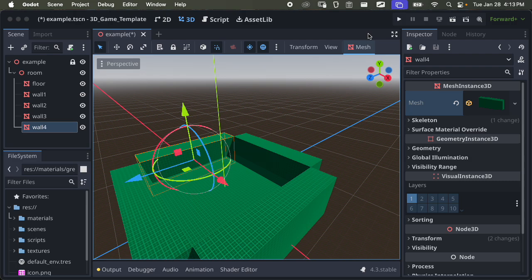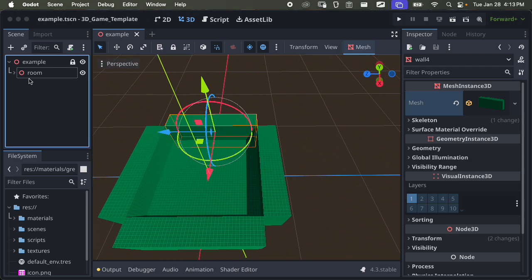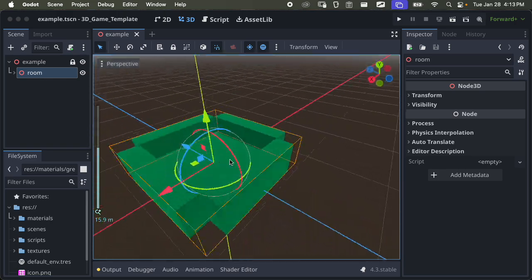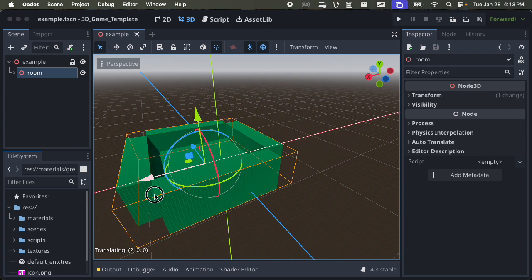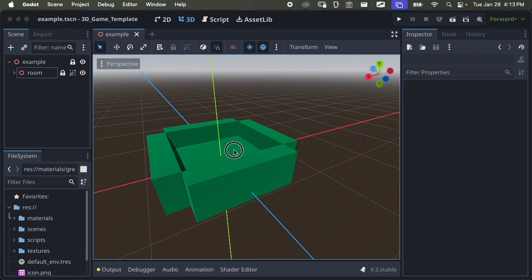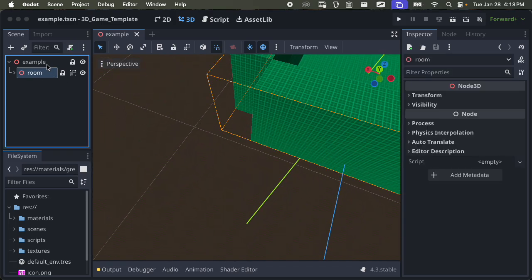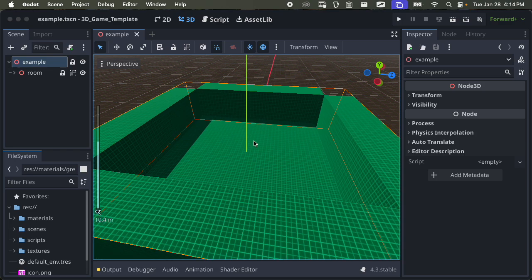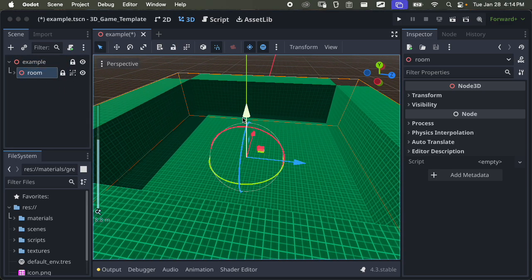Okay, now I've got a little room, so that's cool. I'm gonna leave this for now. So now I can collapse this room. So the nice thing about using a little node like this is now I can move the whole room around instead of having to move everything at the same time. I can also lock this and group it, and now I can't click on it. So I can edit other things, and it won't affect the room. The room will stay the same. So I'm gonna lock it and group it, and then I'm gonna add some other stuff, and then if I wanna edit the room later, I'll come back.